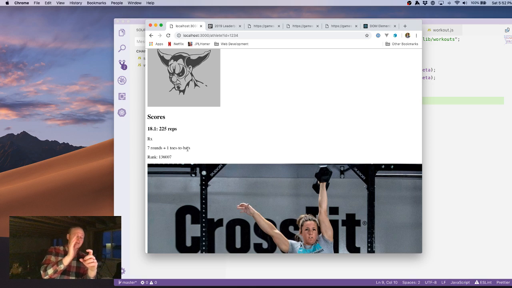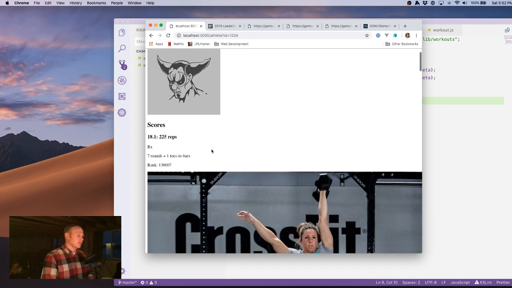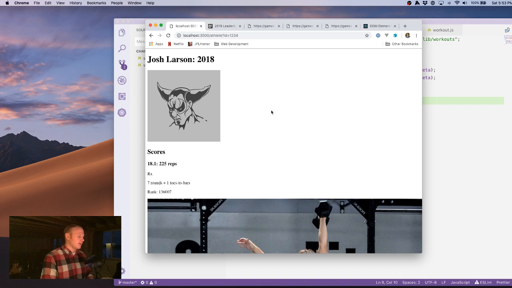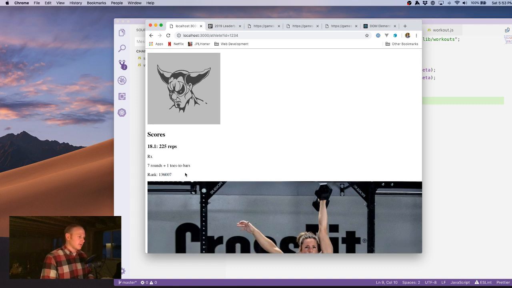Like on the left side, I'm thinking a picture of the workout and the description of it below, and then the right side in the heading, maybe the heading of the whole box, the rectangle is the person's score, and obviously like the name of the workout, 18.1. And then below that you can put in the details of how they did, RX details, and then their rank as well. Rank I feel like is less interesting to most people, except for like the top maybe 50, because I'm 136,000th place, which is not super something to brag about.